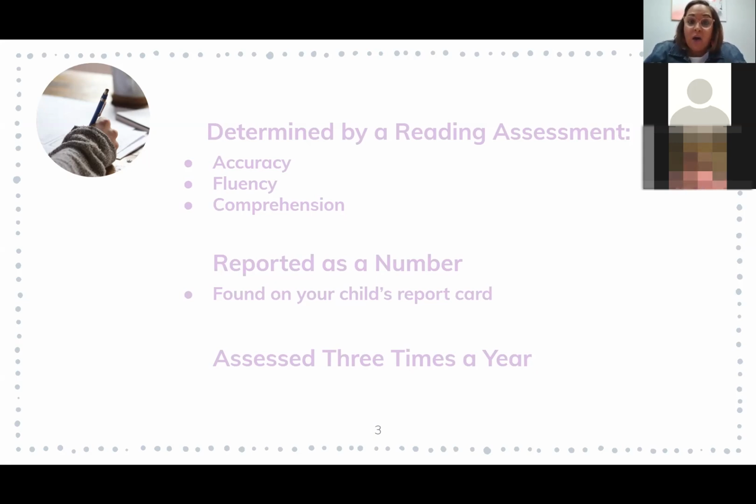It's assessing how well the child reads accurately. So are they able to read word for word? Also, it's assessing their fluency. And what that means is, are they able to use expression and talk like the character sounds in the book? Are they able to use phrases when they read, so not only reading word by word? And the other questions on the assessment are just asking questions like, tell me what happened in the story, or retell what happened in the book. And so just assessing their comprehension. So maybe their accuracy is really high, but we want to know, are they able to understand what they're reading?